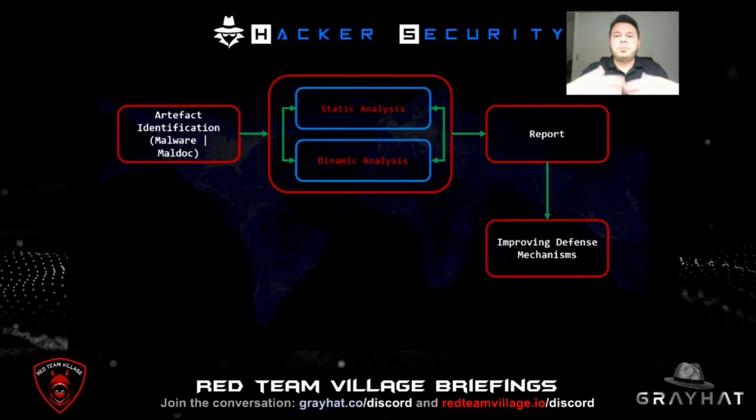After that, you can improve your security defense mechanisms. This is the main point here, because, for example, you can try to exploit the antivirus in your environment. Maybe you can try many DLL injections. You can try using a different malware, or some exploits, to try to exploit your antivirus solutions.